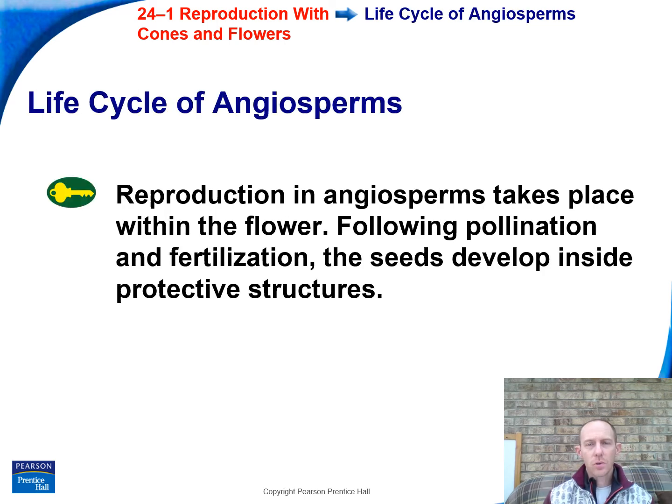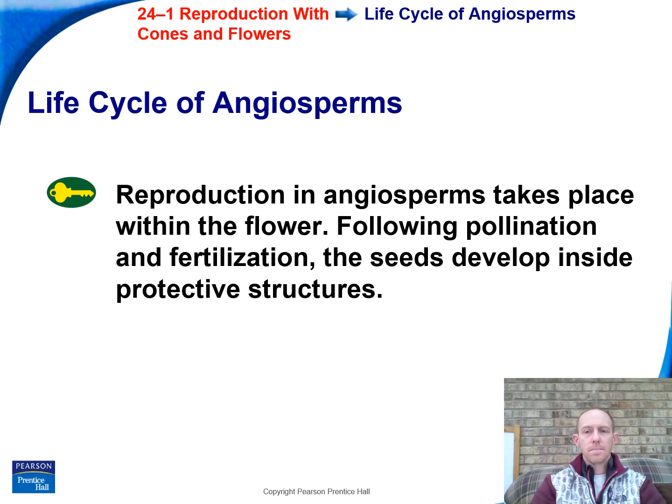So all this reproduction in angiosperms, these are flowering plants, right? This takes place within the flower. We're going to take some time to break that down. We're going to discuss the actual reproductive process in flowers, and I find it fascinating. I think before we can do that, I'm going to have to get to the whiteboard and explain to you some meiosis, okay? That'll be here in a second. And then we'll discuss that whole process of fertilization and some of the consequences of it, okay?